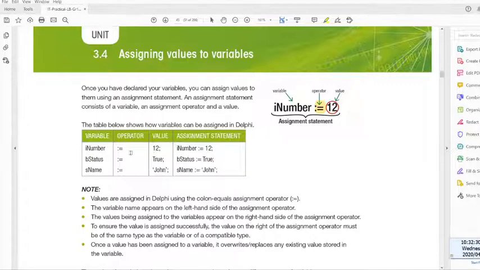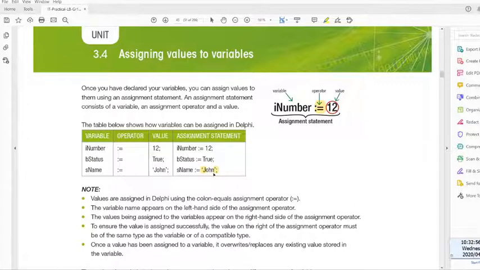Okay, here are a couple of examples. iNumber colon equals 12, and this is how we would be assigning it. bStatus colon equals true. I just want to highlight quickly here the single quotes. In Delphi we need single quotes when we're working with text.